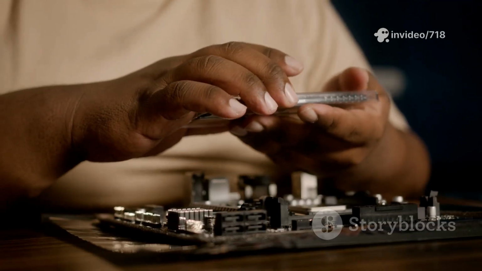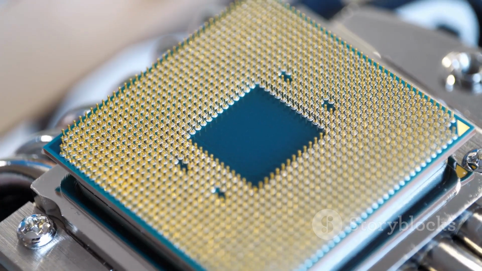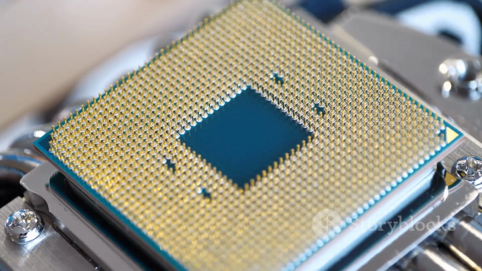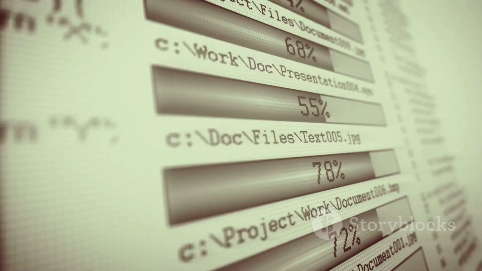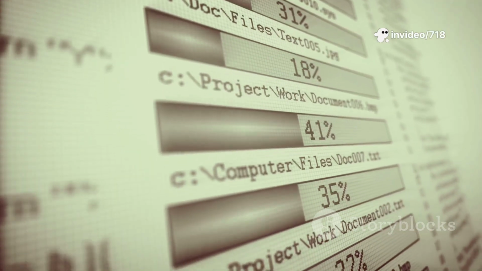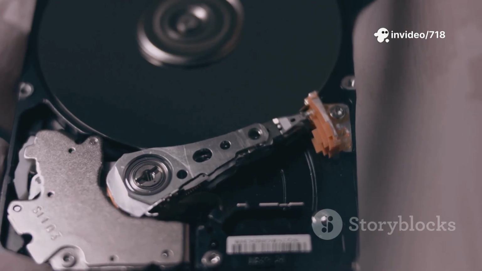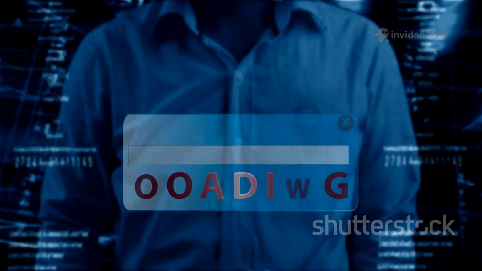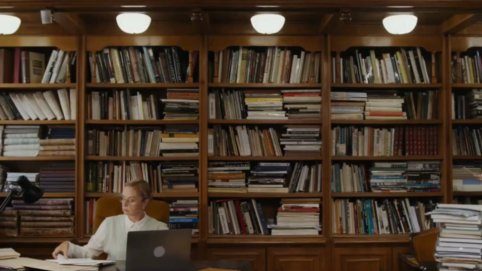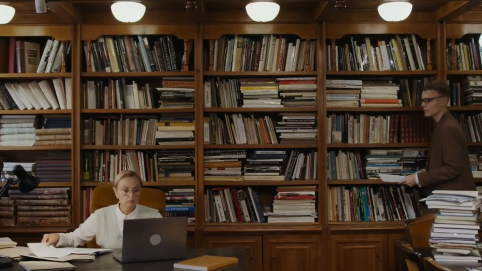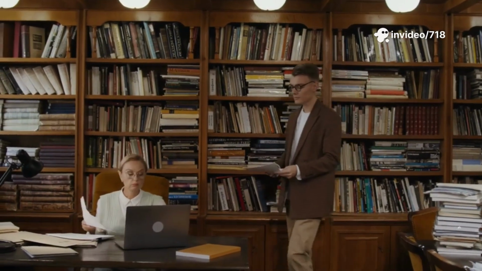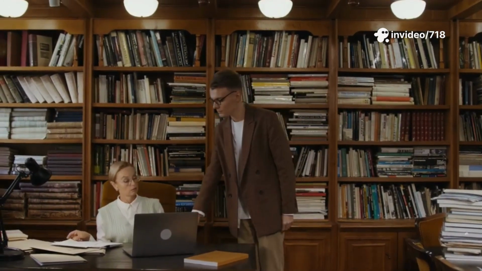This is where DRAM springs into action. The processor doesn't work with those files directly from the SSD. That would be far too slow. Instead, it copies all the necessary program code, user interface elements, and other required data into the DRAM. This is the loading screen you sometimes see when an application starts. It's the digital equivalent of a librarian going into the archives, finding the right books, and placing them on your desk for you to read.